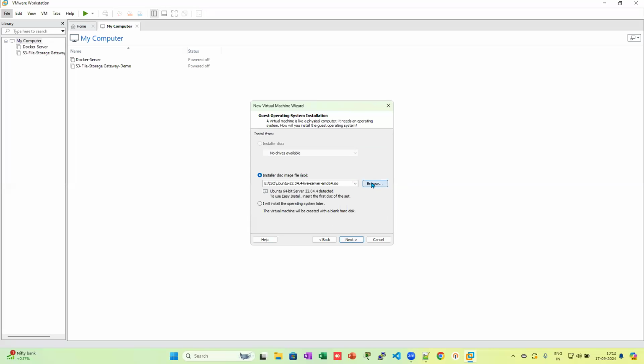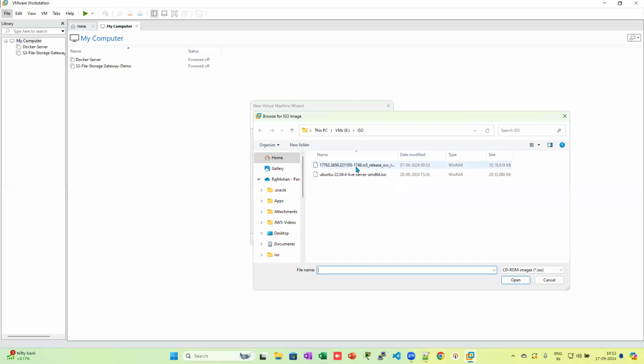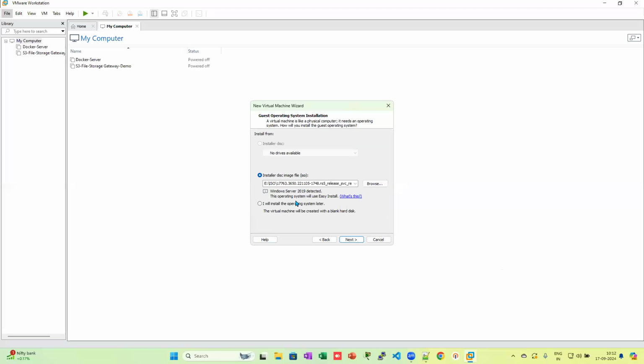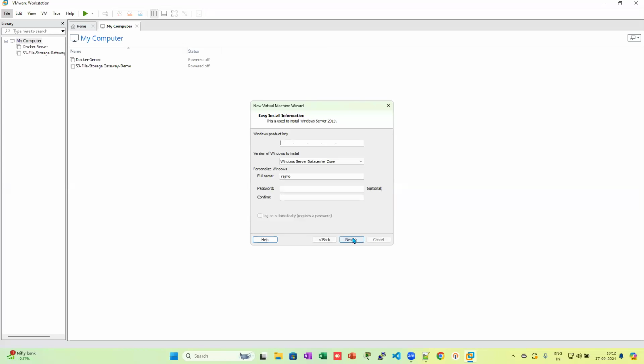Then select the ISO image which you have downloaded. I have downloaded the Server evaluation edition ISO, so I'll select that particular ISO to get it mounted. This is Server 2019. Just click on Next.